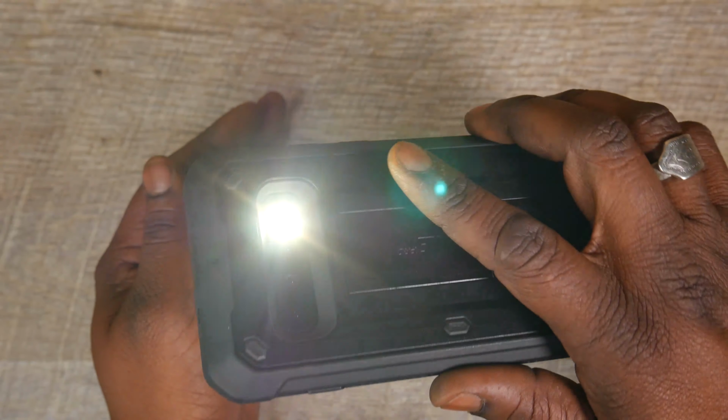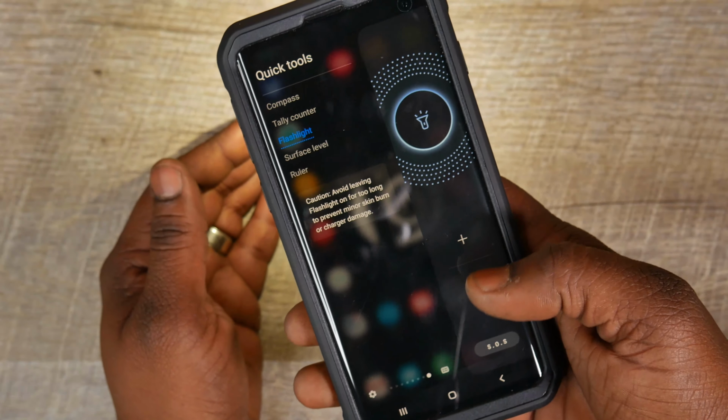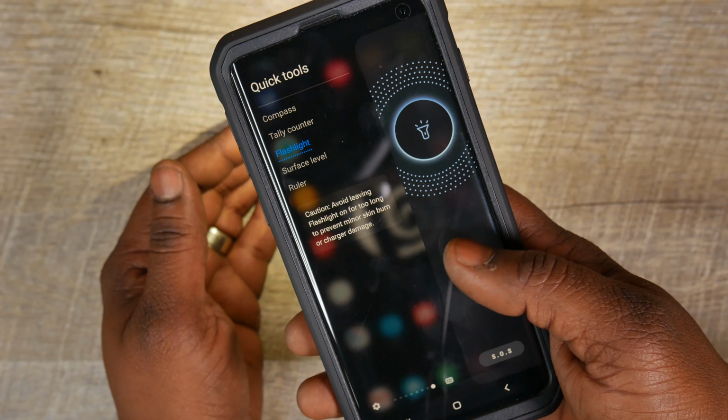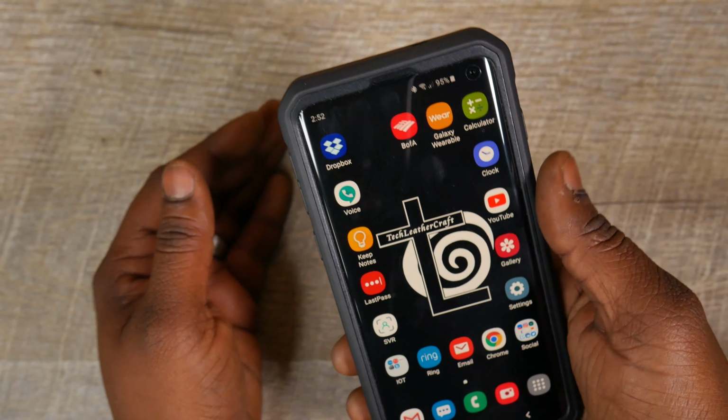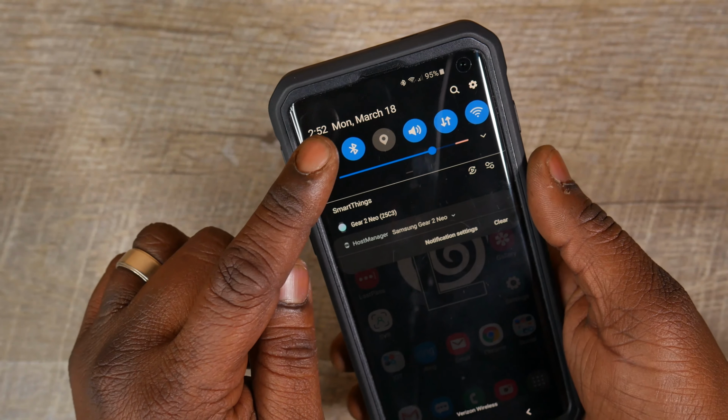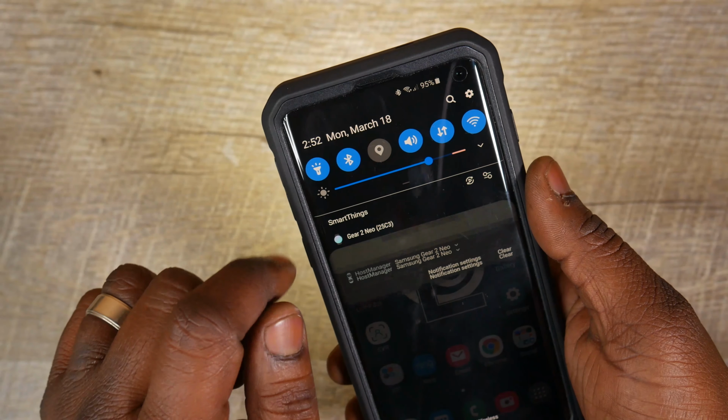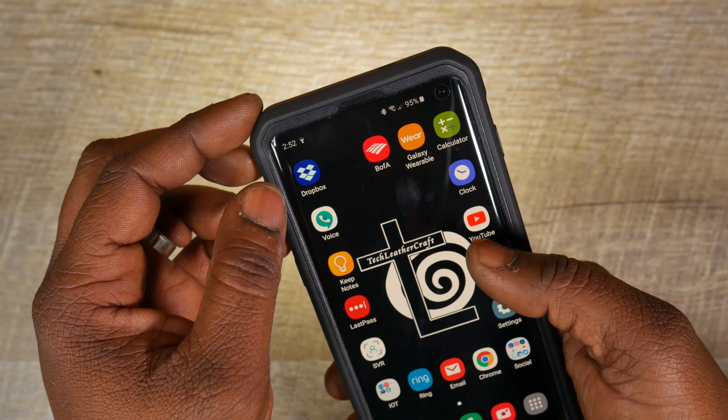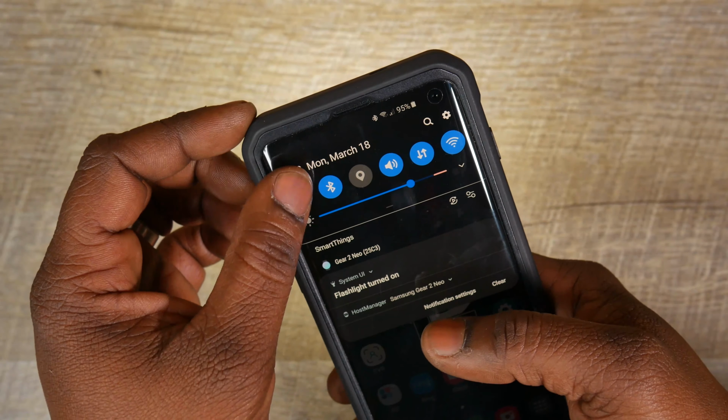What's nice though is also you can turn it down using the Edge panel, and that's really a nice function. For example, if it's late at night and you are trying to navigate a room without waking anyone up, or if you're just reading or something and you need a really dim light, that is a nice option also.